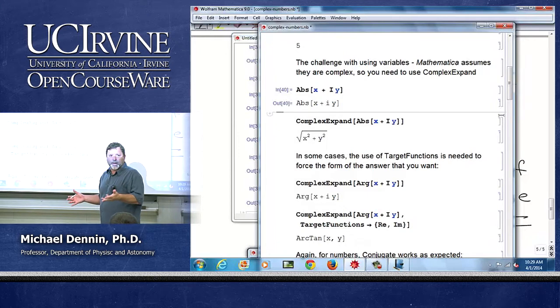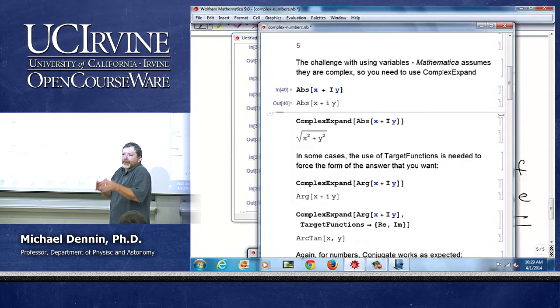How many of you have programmed in a programming language like C or BASIC or Pascal? And you've had to declare whether your variable is real or complex or integer in old versions. I don't know if you still have to in C. I haven't programmed in C forever, right? But it cares about whether something's real or an integer, and you have to declare things. Mathematica doesn't. Mathematica just says everything's a complex number.